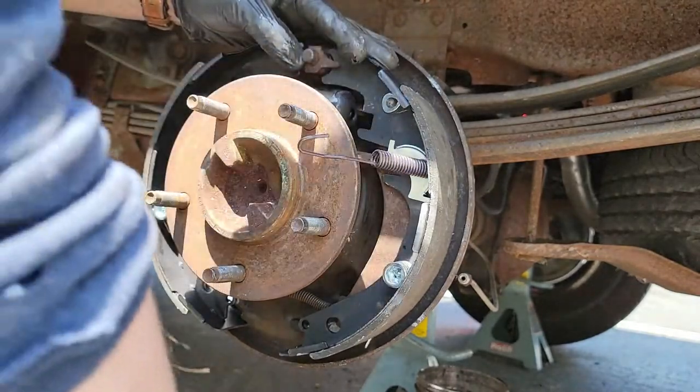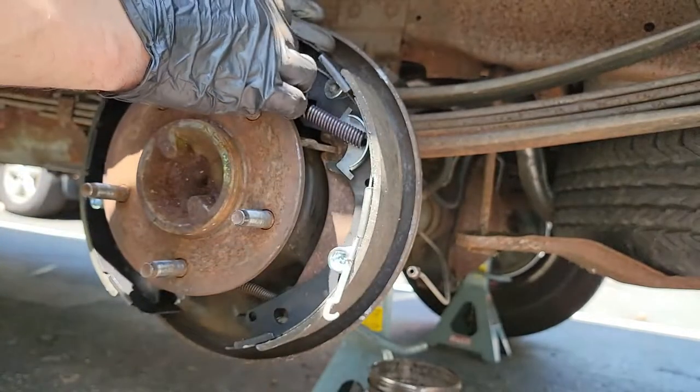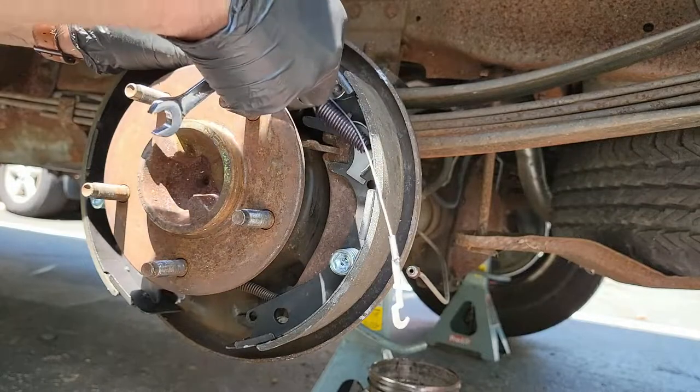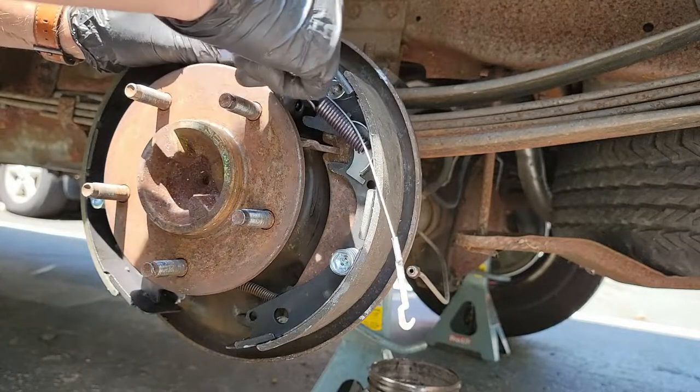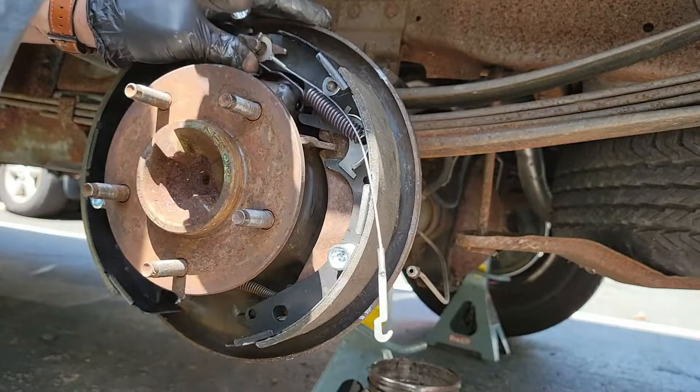Next, put the circular end of the adjusting cable around the anchor pin. Then feed the cable around the cable guide, leaving the hook end at the bottom. Now you want to get that return spring over the anchor pin. I found using a wrench like this one worked best. Once that's on, you can attach the other return spring.